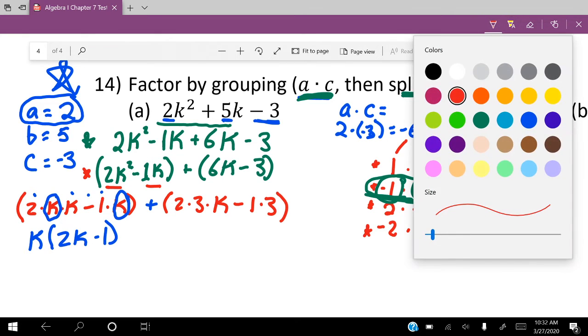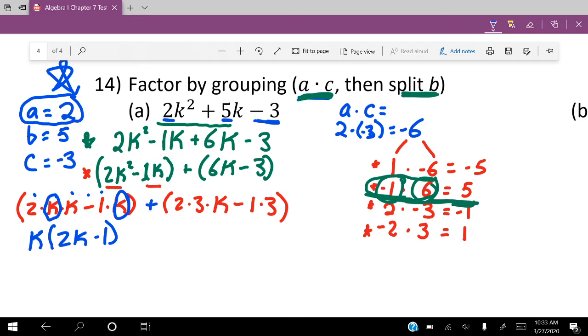So what I'm going to do now is find the common factors in this parenthesis set. And that's exactly what I did in the first one. So notice that they both have a 3 in common. So I'm going to remove the 3 out in front. I'll say plus 3, and I'll write the leftovers, 2k minus 1.